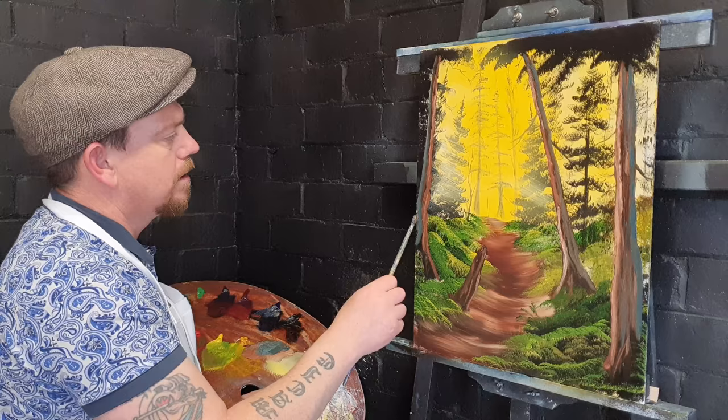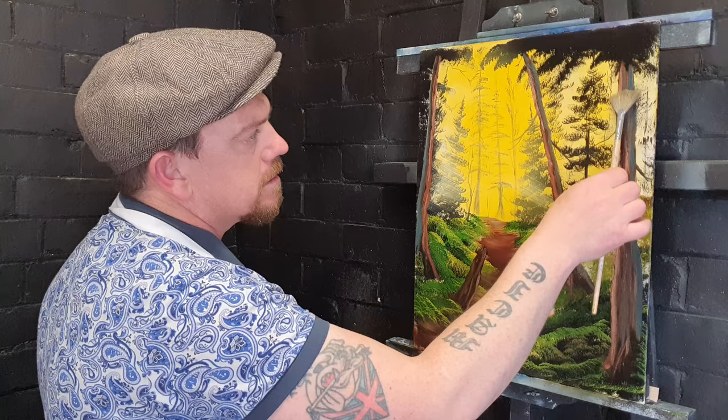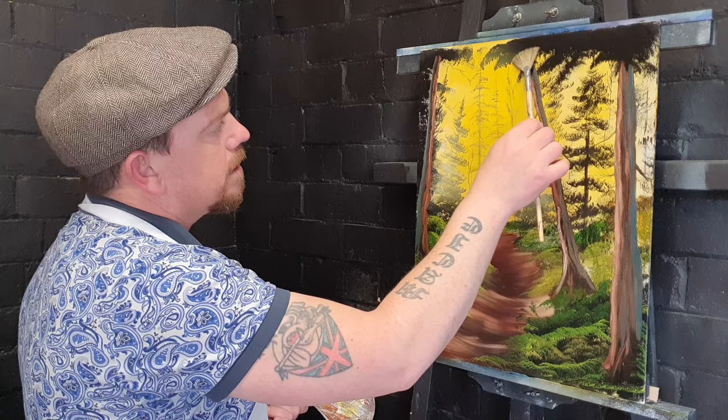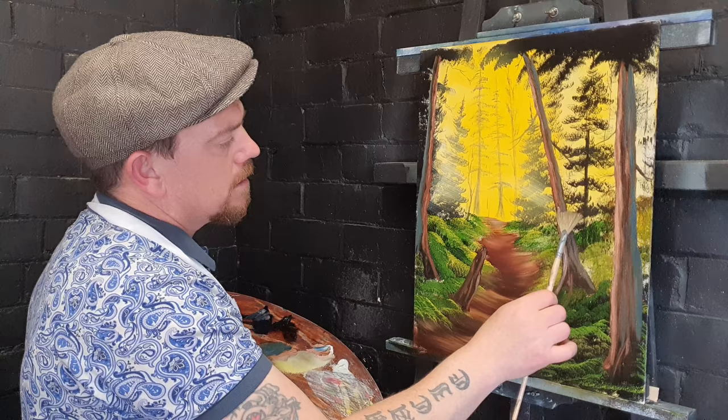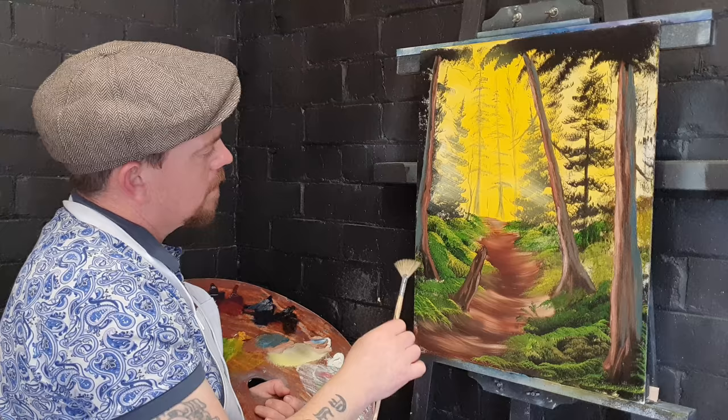Now I'm going to put that down. I'm going to take a fan brush, a dry one. And then I'm just going to gently graze all this. So go down and just graze it all. Okay. Just very, spin it around. Just gently wiggle and jiggle and graze. Graze all this. Say on this side. So it sort of semi-blends the colours together.